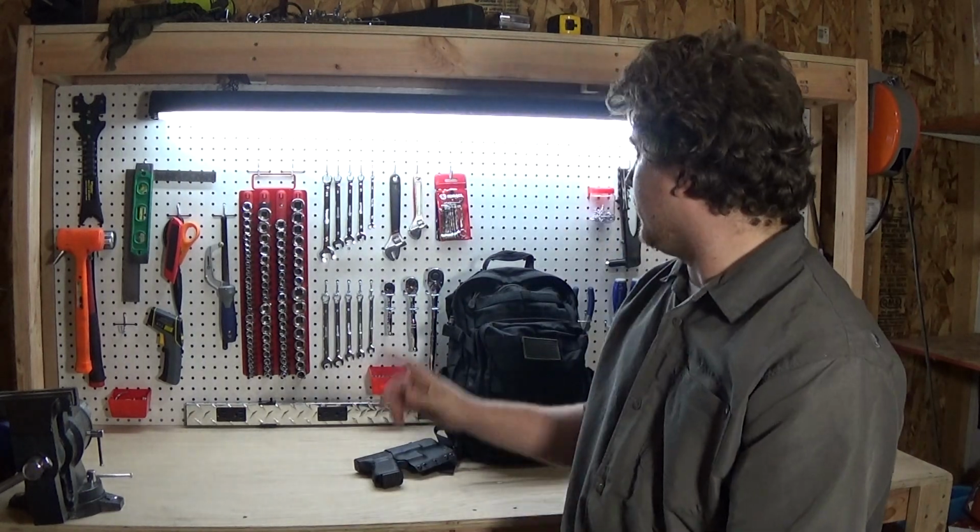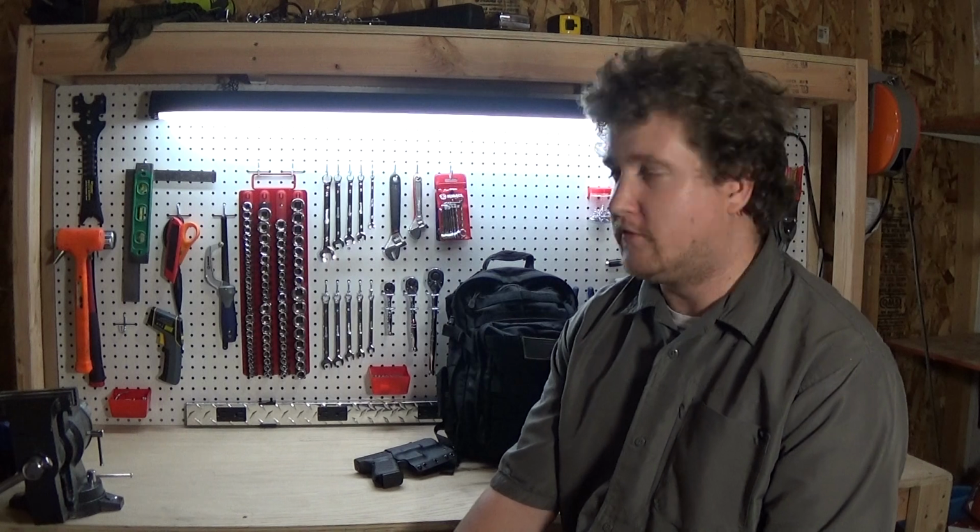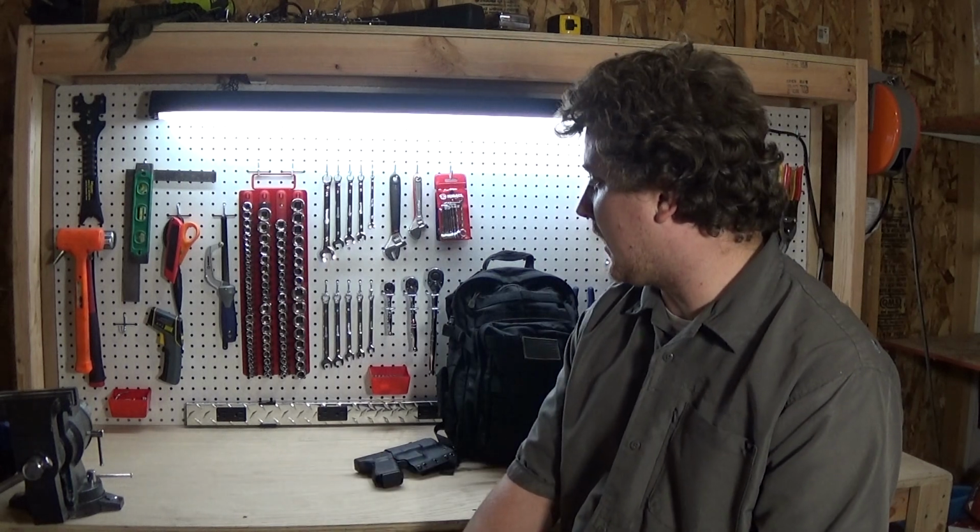So first thing I like to do is, you can see in the background here, this is a workbench I built. Pretty simple little setup. I don't have too big of a shop here, but just some pegboard, light, stuff like that, a place to put my tools, a place to shoot videos, a nice quiet place to work. So that's that first of all.